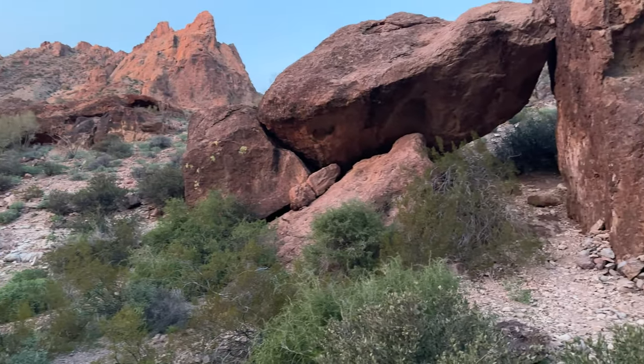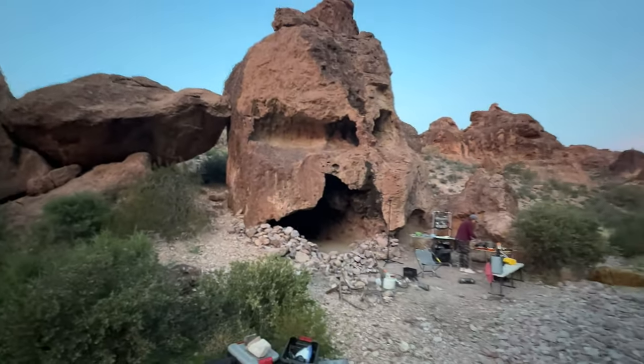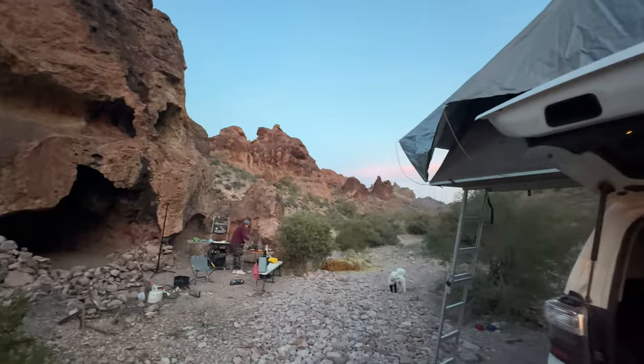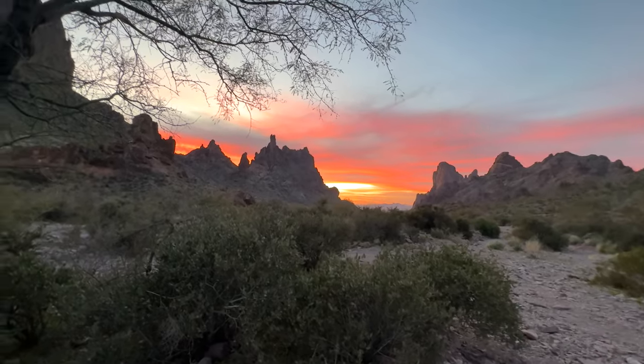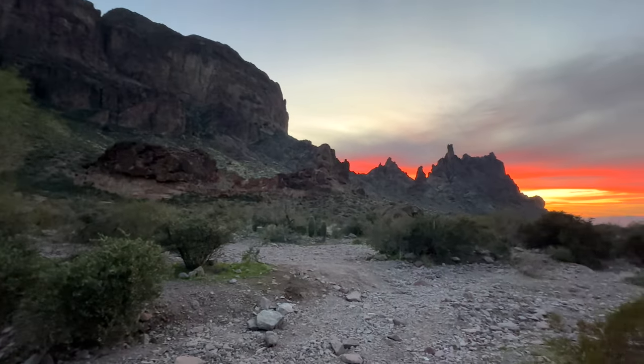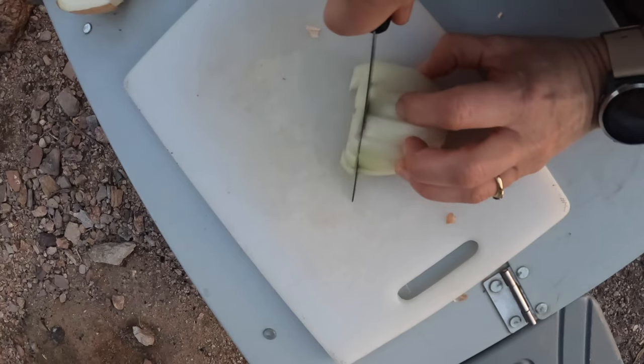All right, just to show you guys our cool campsite, especially the cool backdrop. There's Skull Rock. And there's a burning fire in the Arizona sky. Just absolutely incredible. Since we're just pulling into camp tonight and it's late, we wanted a quick and easy dinner, so we're just gonna have steak bites with some cauliflower rice risotto. It's a healthy, fast, easy meal. It's something we love on the first night of camp.